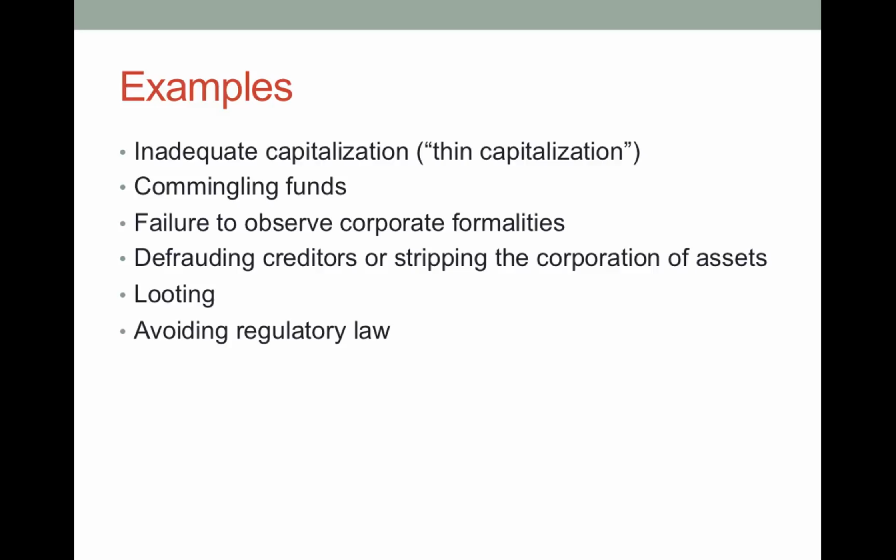Failure to observe corporate formalities, for example, never having shareholder meetings, never keeping minutes, never notifying the shareholders of anything. It doesn't even look like a real corporation because you're not following any of the rules. Improper purposes could include defrauding creditors, looting the corporation, taking all of its assets for your personal benefit, to avoid paying off corporate debts. Avoiding regulatory law might be considered an improper purpose.